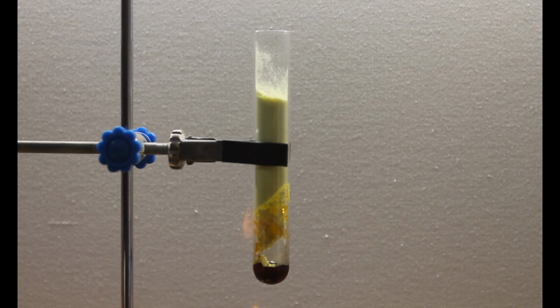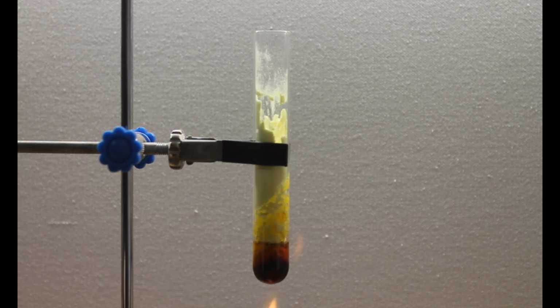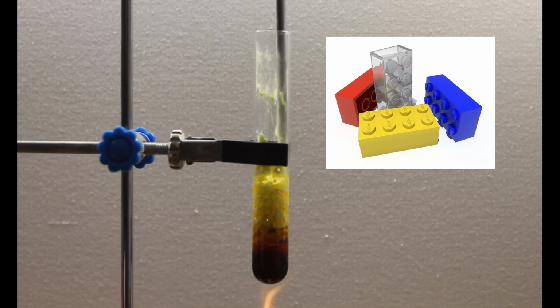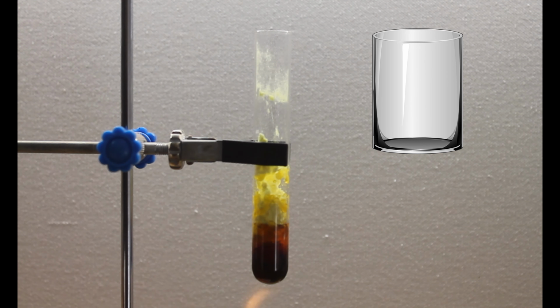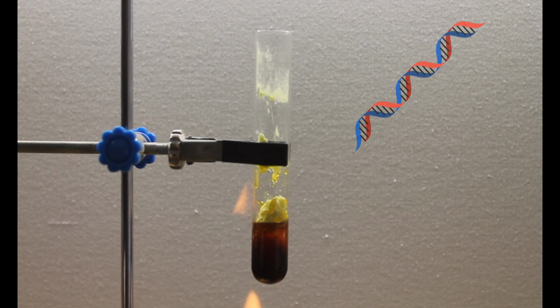Now, as we're doing this slowly, it can take a while, so we have sped up this footage. But whilst we wait, let's have a think about what a polymer actually is. A polymer is a long repeating chain of molecules that often take on some interesting properties. Some commonly manufactured polymers include plastics and glass. Many polymers actually occur a lot in nature, such as wool, and even your own DNA is made of polymers.